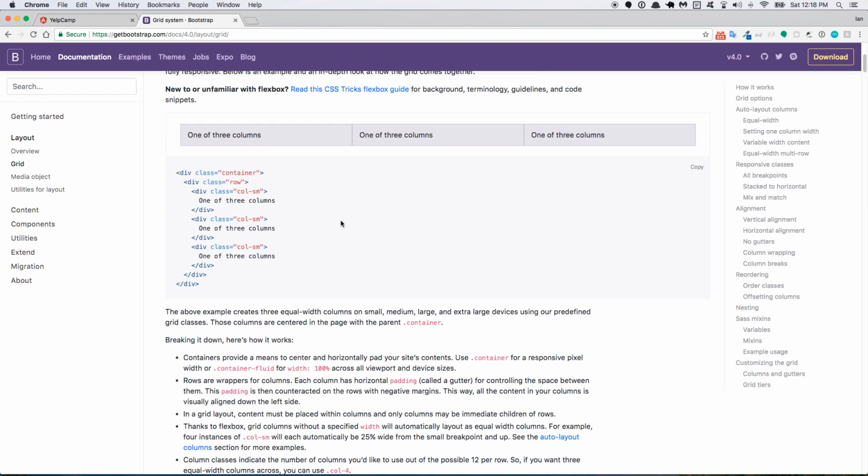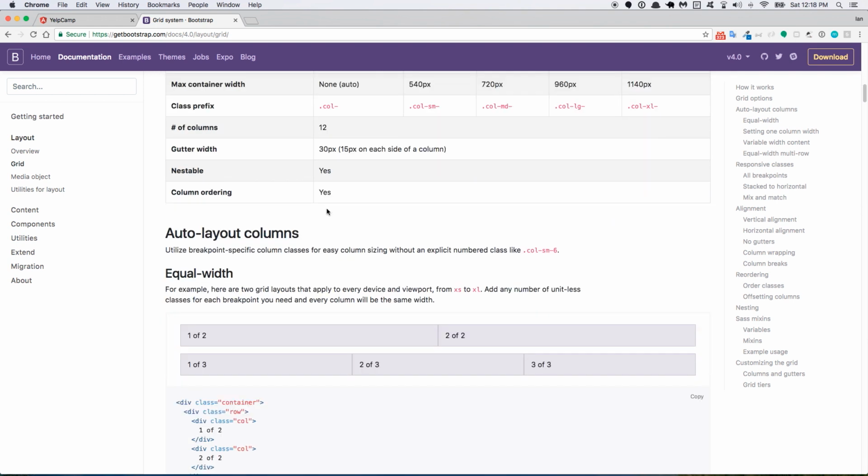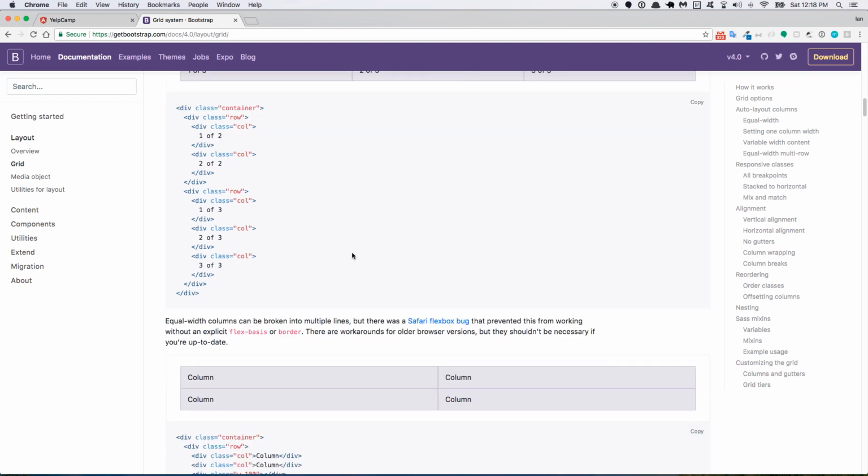So I'm going to go down. We got column, column, column, that's fine. Those are equal length columns. This situation could work if we wanted 2 columns with nothing inside of it and then 1 column with content. So we may actually use that. That's a row with 3 equal length columns. You don't put col-medium or col-large or anything like that. You just say col, col, col. And no matter what screen size you're on, it's going to make them all the same size. So that could potentially be what we want.